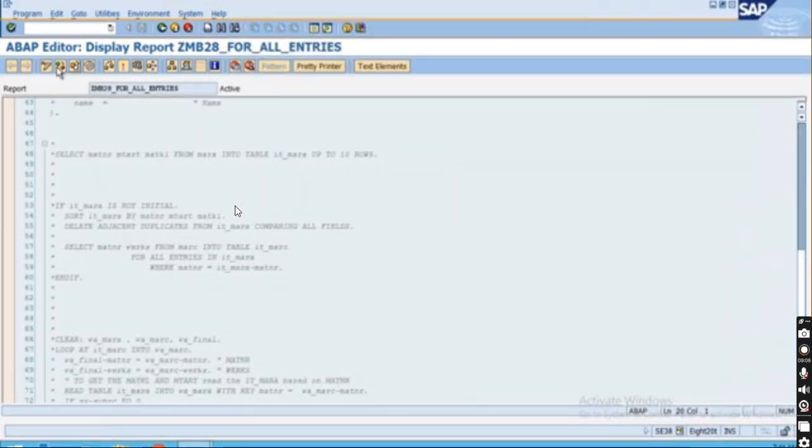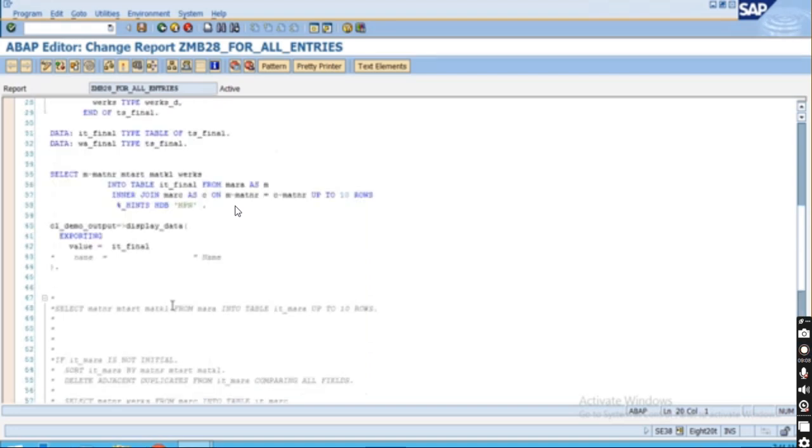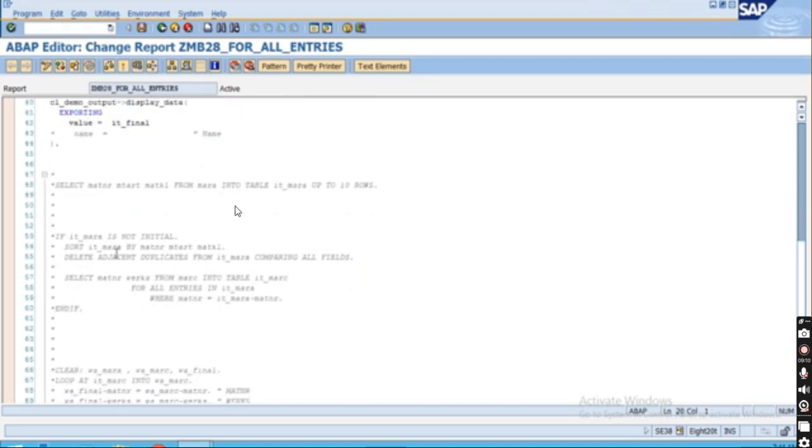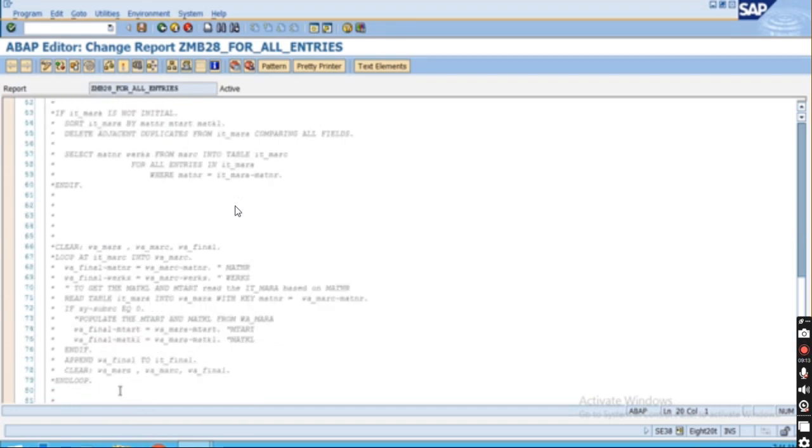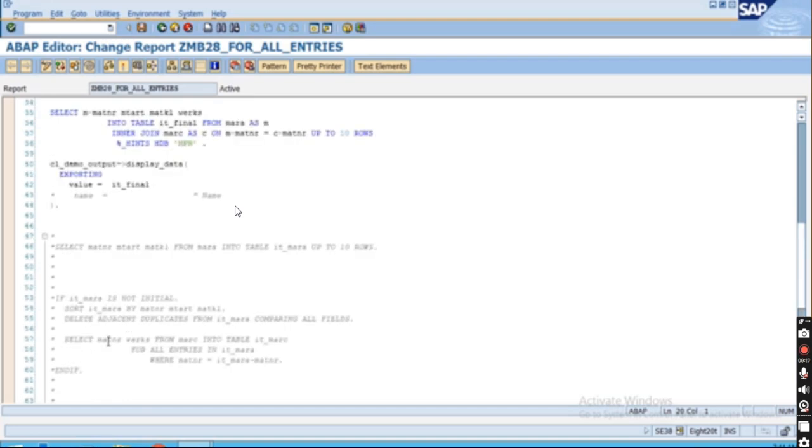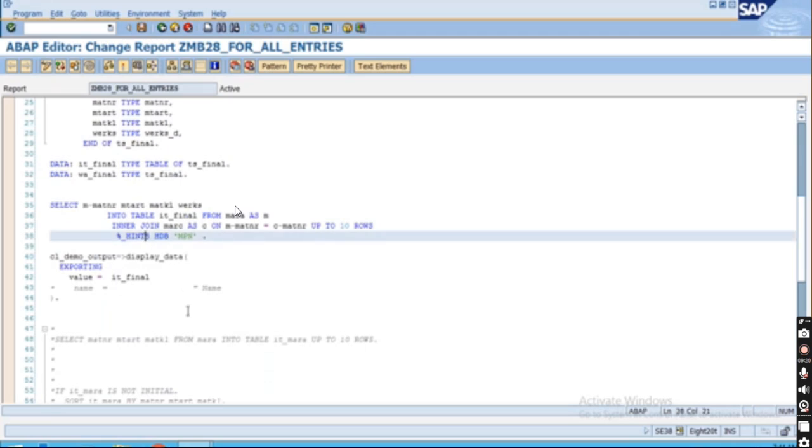Okay, so today we will see for 3 tables, if we are going to have 3 tables, how we are going to do the for all entries, right? So in case of 3 tables, how to do the for all entries. Yesterday also I was showing you about the DB hint, right? For the DB hint, it was giving a dump. This I will take later. At the end of the session we will see how the DB hint, database hint, is going to work. Okay, fine.